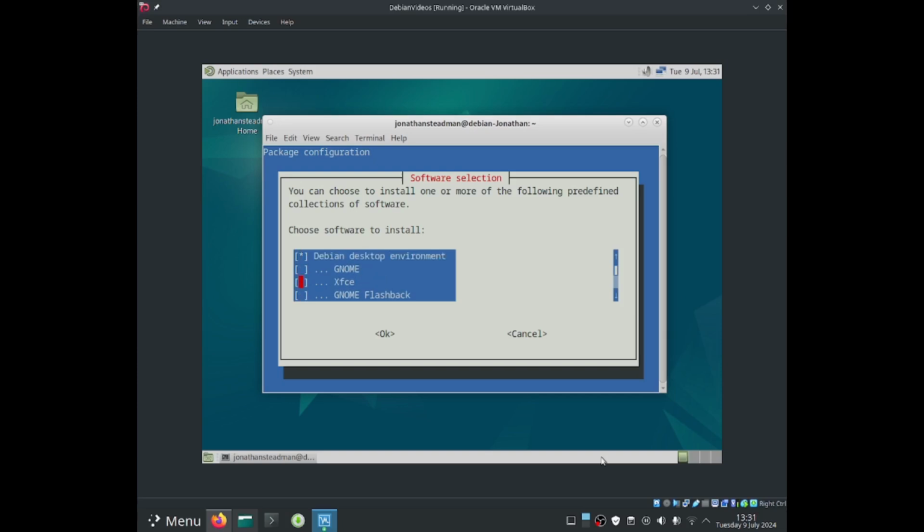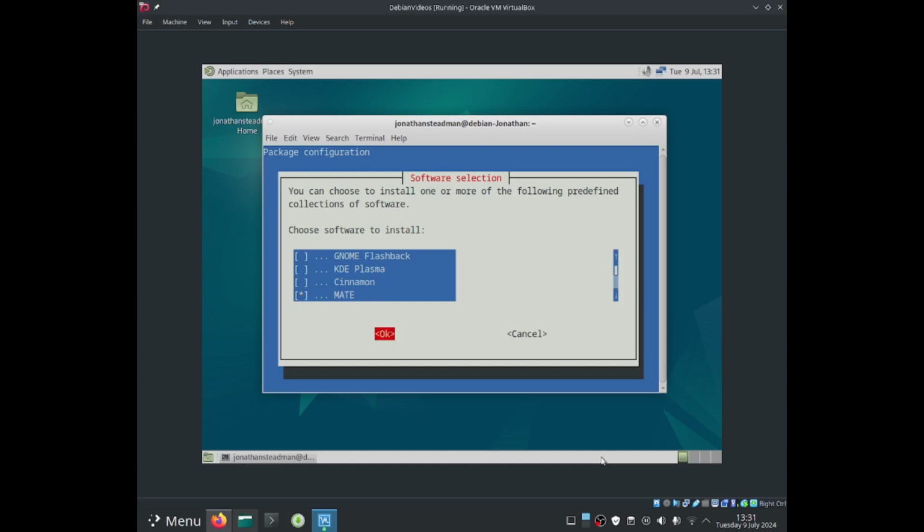So I can go ahead and install XFCE, and I can also install multiple of them. I won't be limited to installing just one. You guys, for example, can install XFCE as well as GNOME, and KDE Plasma. All you do is go to the desktop environment you want to install, press the space key, and that should allow you to install it. If you press it again, that will deselect it, so it will no longer be selected. As you can see, we're only going to be installing XFCE because that's the only one that is enabled.